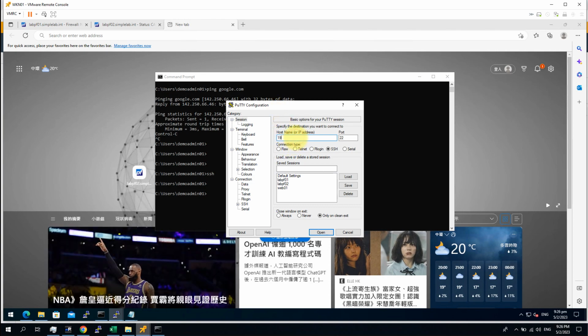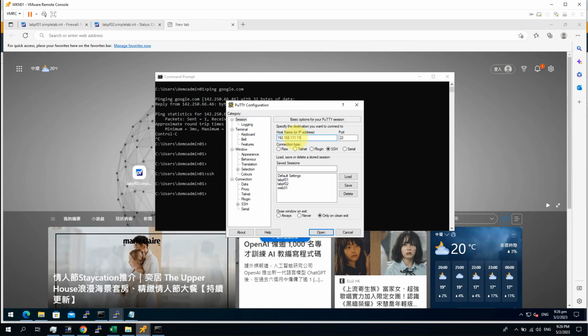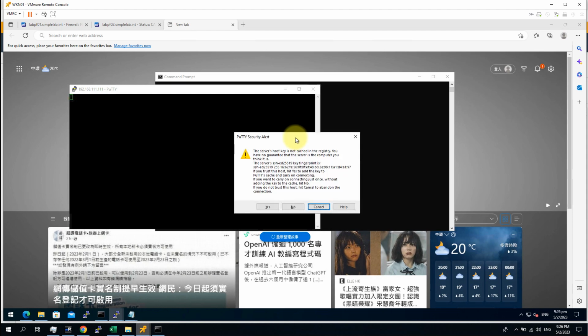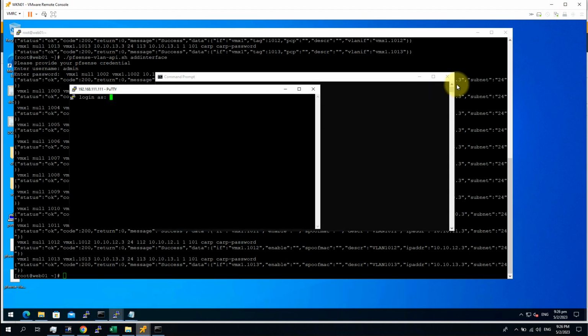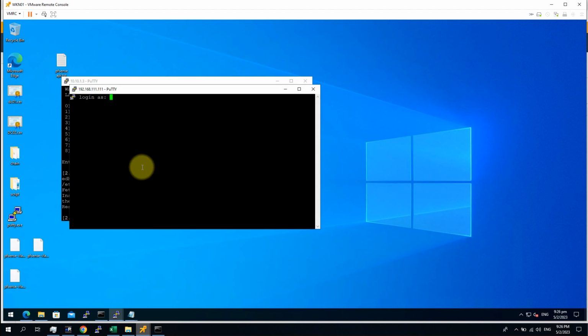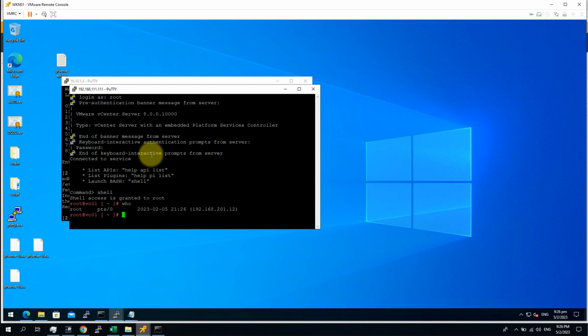Let's try to SSH to the vCenter. What is it? Yep, it should be this one. And oh, thank God.